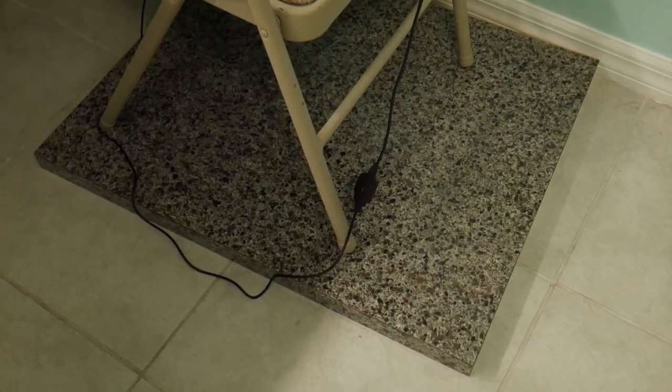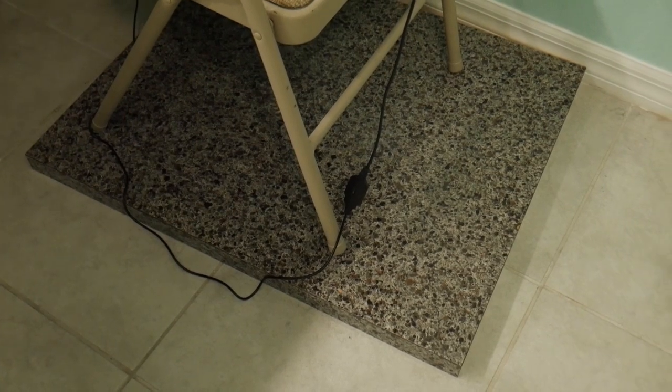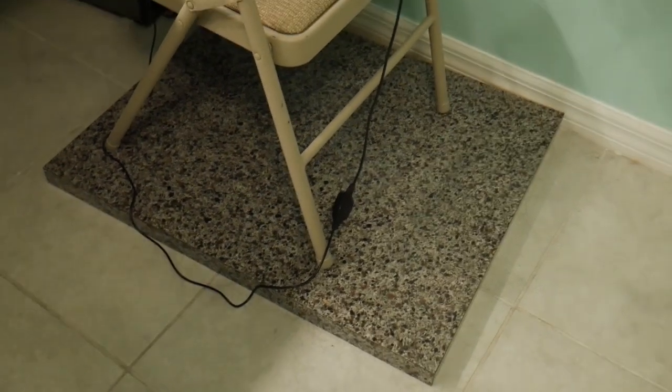We had to put a platform on the bottom — it's old cabinets from when we pulled out the cabinets and put in granite, and my husband saved them. It works as a platform so the kid can reach the keyboard. Having a computer downstairs with the kids has been absolutely awesome. We're probably going to be getting another one — probably a hand-me-down laptop — for my other son to work on.